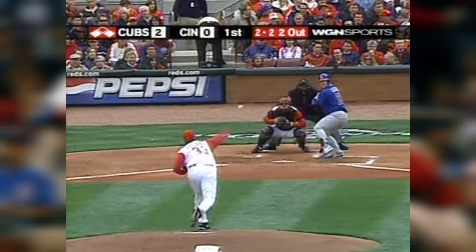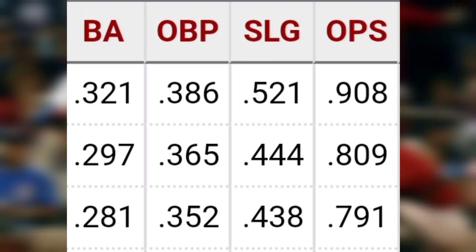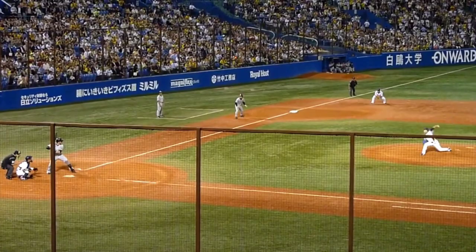Matt Murton debuted in 2007 with the Chicago Cubs, hitting .321, .297, and .281 in three seasons before bouncing around a little bit and eventually making his way to Japan. He hit a staggering .349 with 17 home runs his first year and would go on to spend the next six seasons with the Hanshin Tigers.